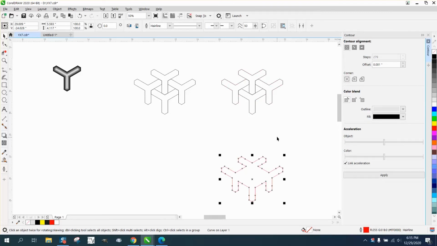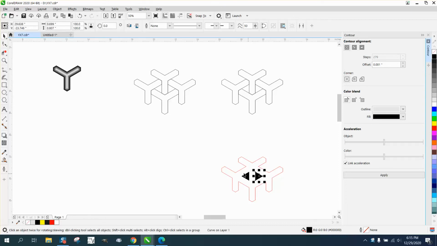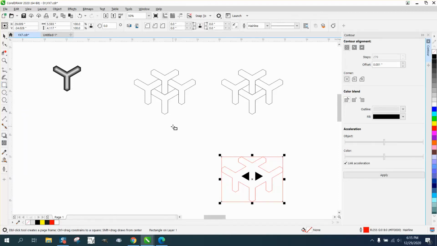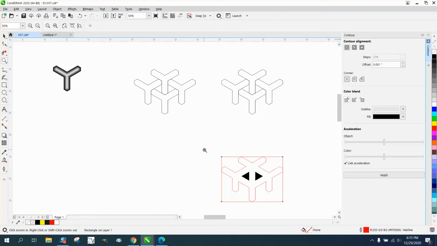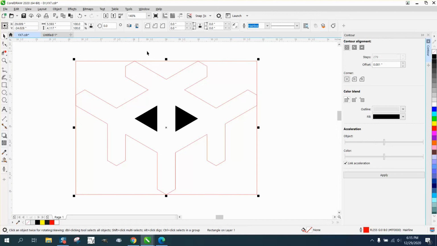So there's your boundary. Then you could actually take the Smart Fill tool and fill that in, and you could leave it like that because we're going to do something with it. And then just take this, hold down your Shift key, and double-click your rectangle tool. Puts a rectangle around it. We're going to need to make it a little bit bigger so that the Smart Fill will get to the edges. So we can hold down the Shift key and just grow it out a little bit from the center.